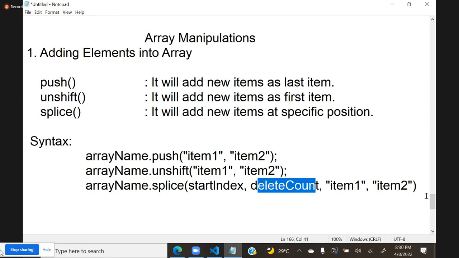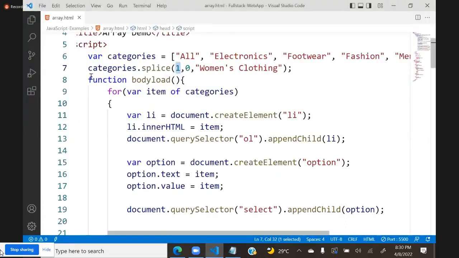You can dynamically add. You can use all your knowledge of Bootstrap, CSS and all to design. So let's see what I'm doing here.